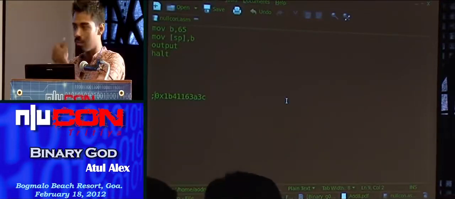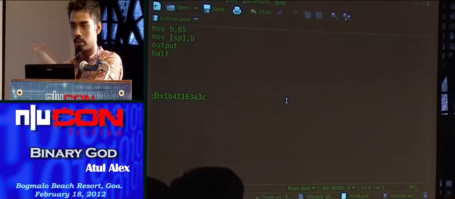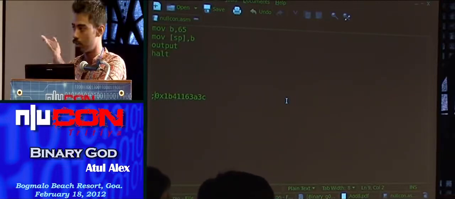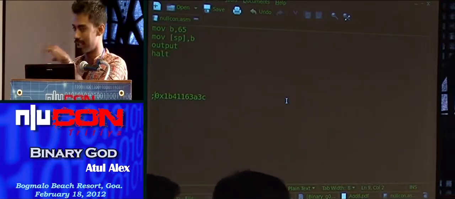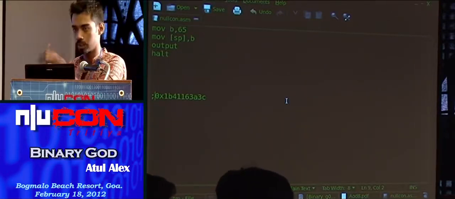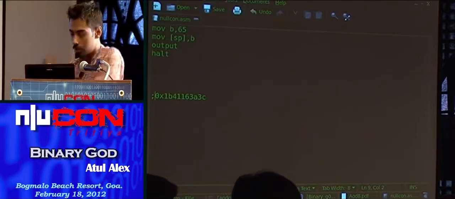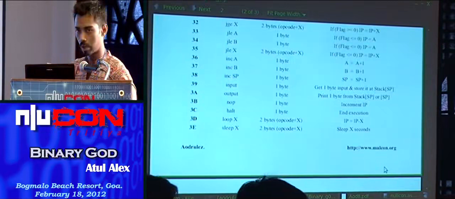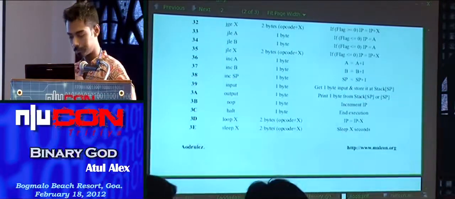I've saved it. Now, what I've done is that I've written an assembler for this. I'll explain to you how I wrote it though. It will compile this particular code into an executable for this platform, and then we can try to execute it. Based on the specification that is provided, we'll have to write a platform code for it, or the emulator for that. I'll show you the code of the emulator first.